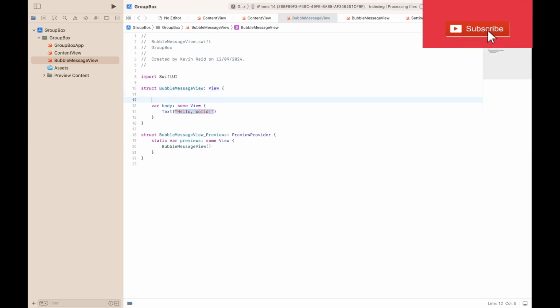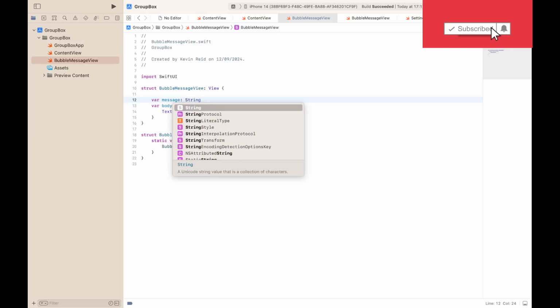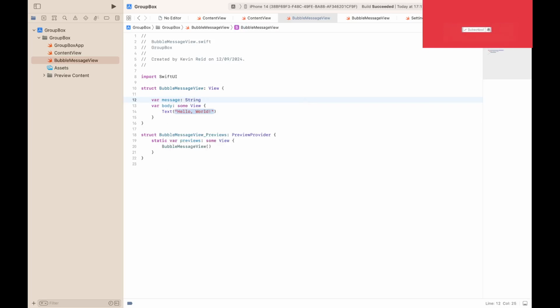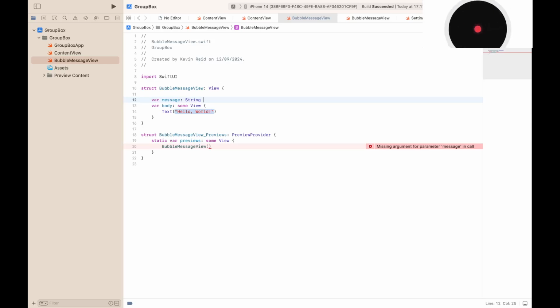The bubble message view has one variable named message, and the purpose of that message is to hold and display the selected item that was clicked.